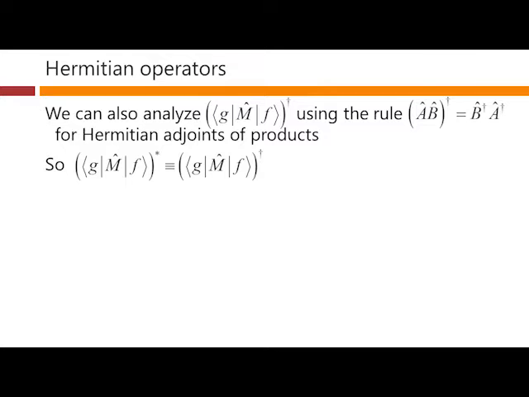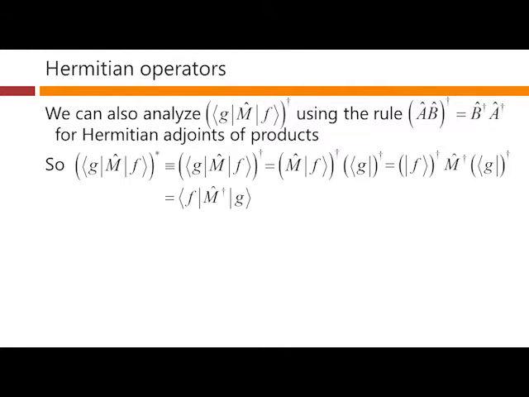So this complex conjugate of this number is equal to the Hermitian adjoint of this same set of products, and we can write that down. We take the flipped round product of the Hermitian adjoints, taking this as one entity and the G as another. And of course, we can do the same thing again in here. We can take the Hermitian adjoint of this product and get the flipped round product of the Hermitian adjoints. Of course, the Hermitian adjoint of this ket vector is just the bra vector, and the Hermitian adjoint of this bra vector is just this ket vector.